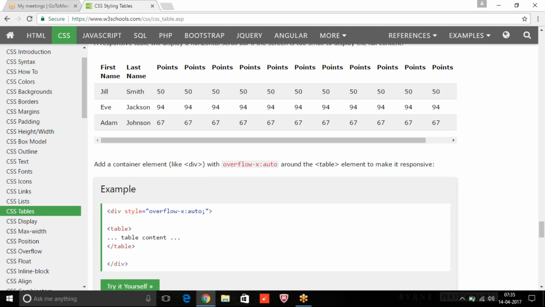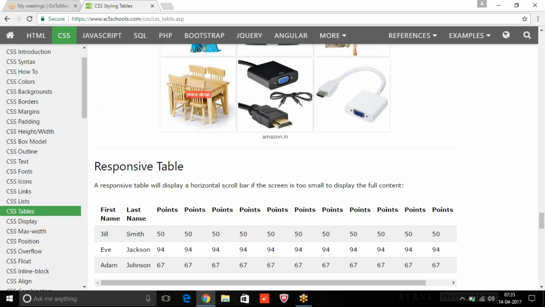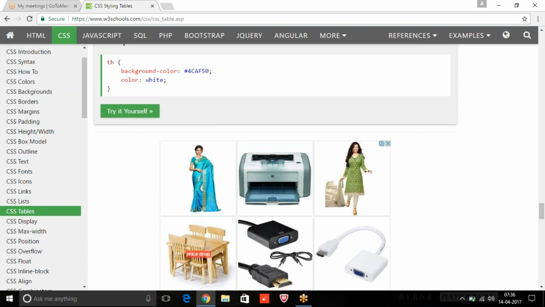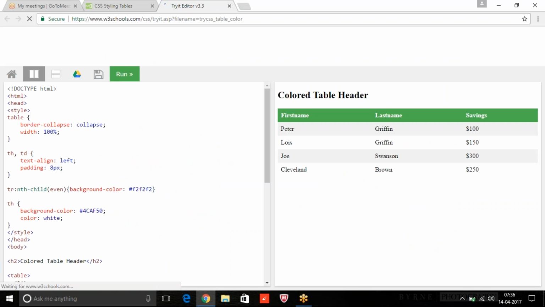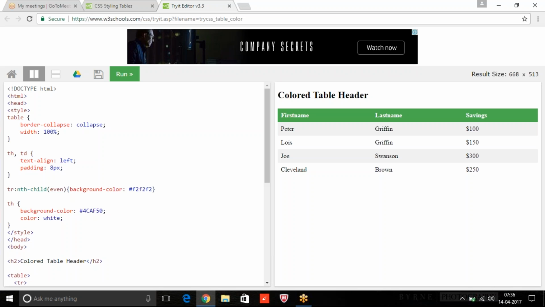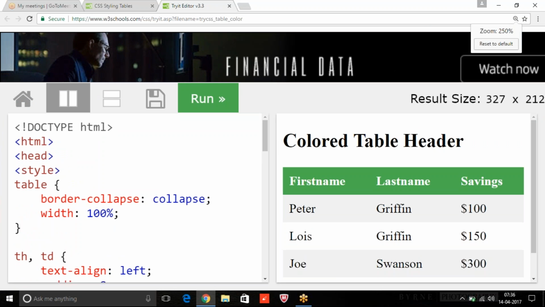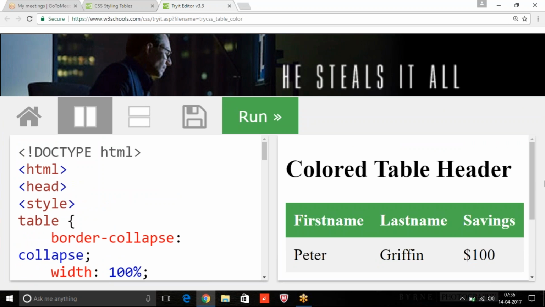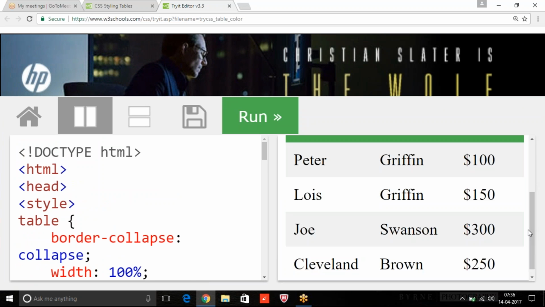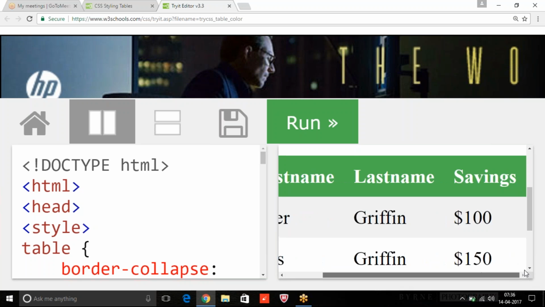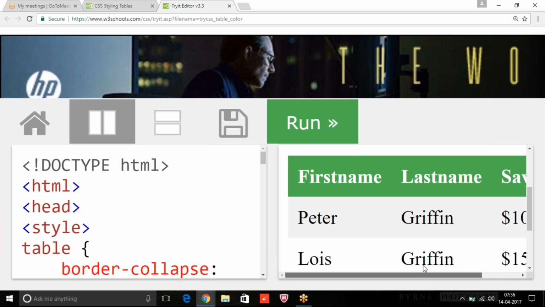Responsive table. Okay, let me show you a responsive table. Let me zoom in this first. Yeah, did you see here? It is crossing over the border.